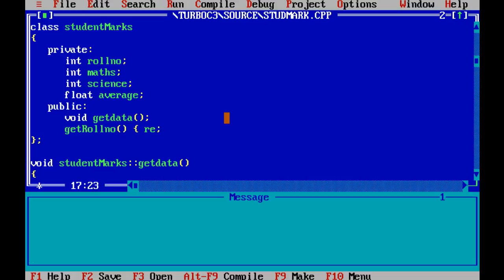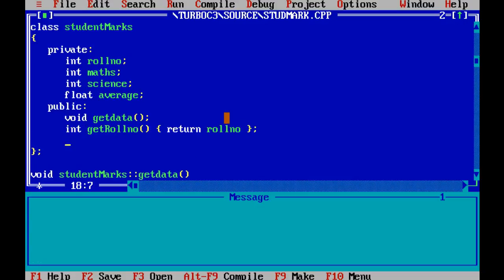Since it's just a question of returning roll number, I'll just say return roll number, and I'll make it an inline function, because it's a very simple thing. It's just return roll number. And what is it returning? It's returning an int.